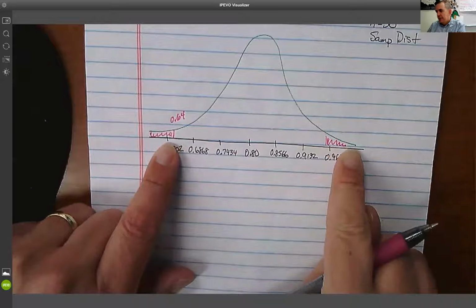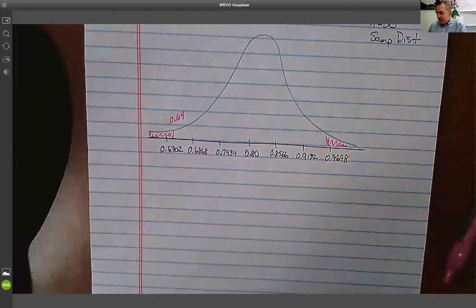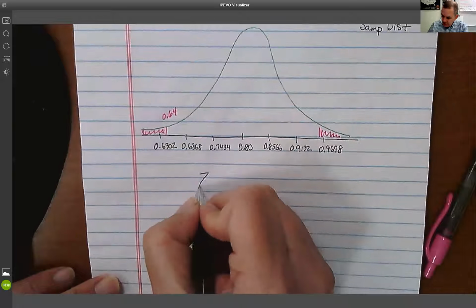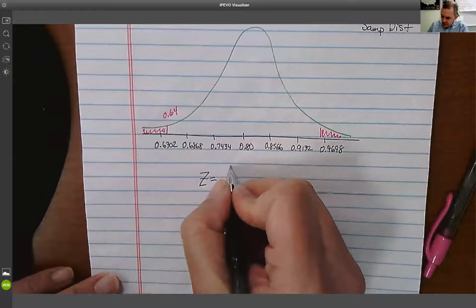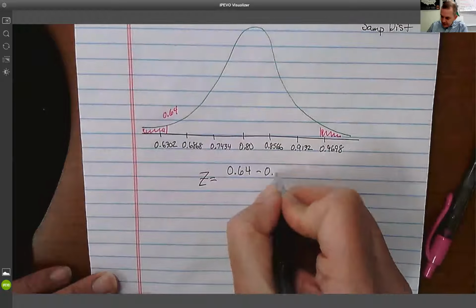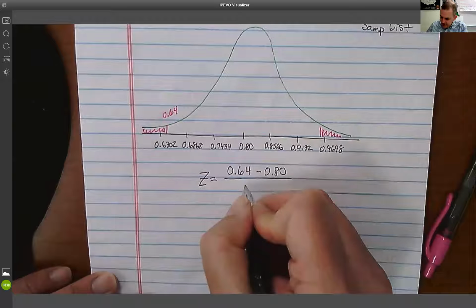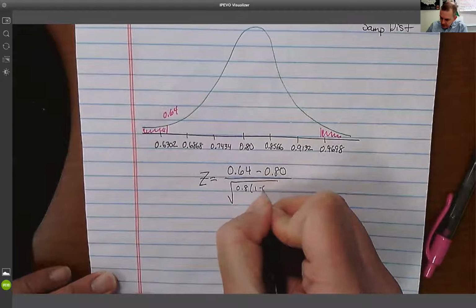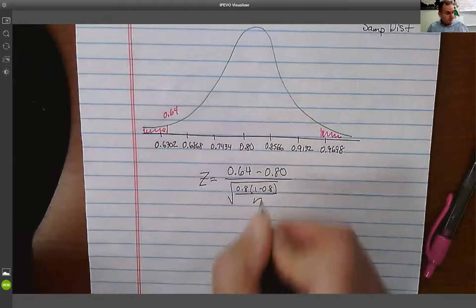Like, what is the probability? This is a two-sided test. This is that not equal to thing. What is it? And the way I'm going to figure it out is I'm going to take a z-score. And the way I take the z-score is I take Mr. Micah's shooting percentage, I subtract the 80, and I divide it by that standard deviation I got, this thing here, the 0.8, 1 minus 0.8, divided by n.